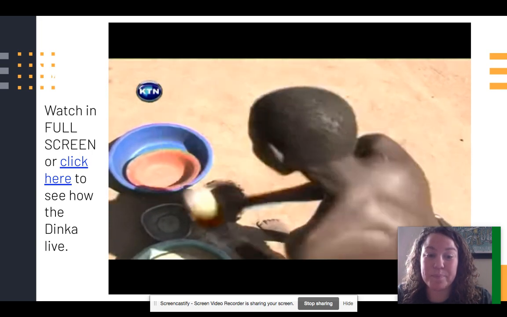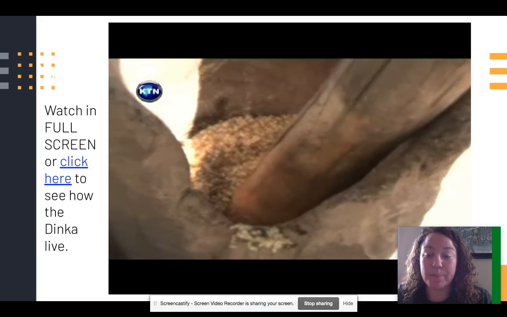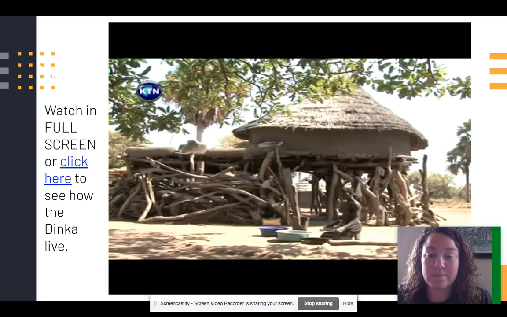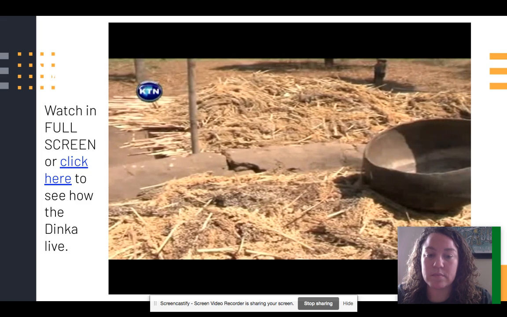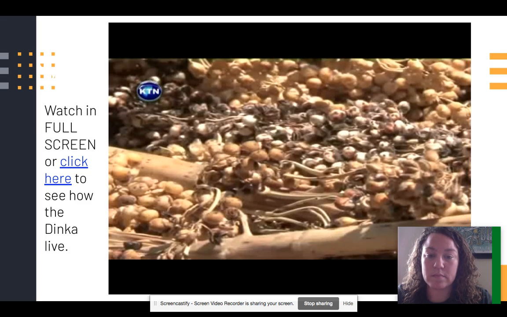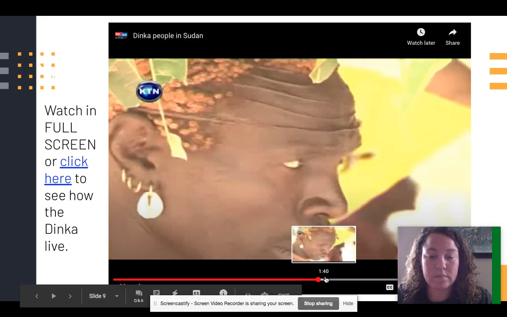and millet are central in the diet of the Dinka people. This is them making the flour. Or millet is crushed using mortar and pestle, ground and used to make bread, known to most East Africans simply as ugali. Then it is served with vegetables or meat or even milk.